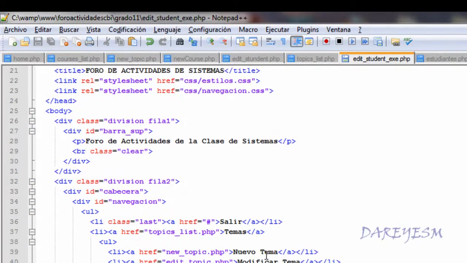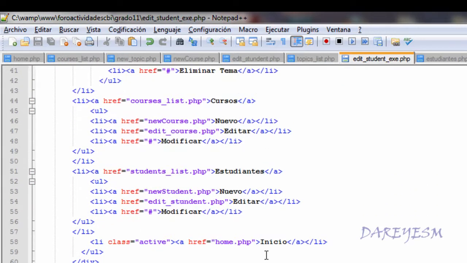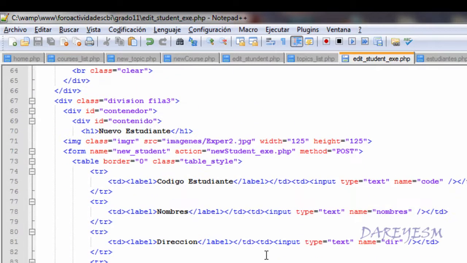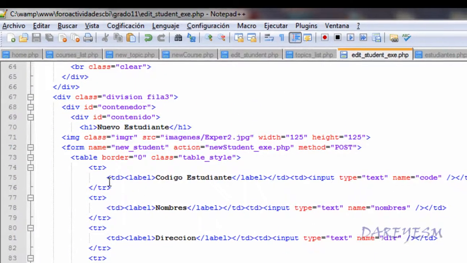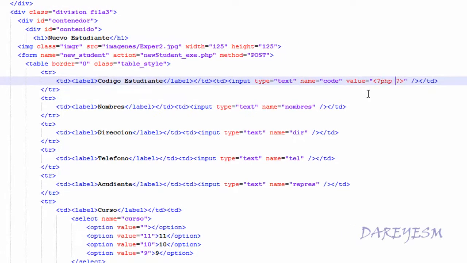Okay, now we are going to put all the values to modify them. In this part we are going to add this value equals, and in this part we are going to write this PHP echo row, and here we are going to put the name of the field that we are going to modify.